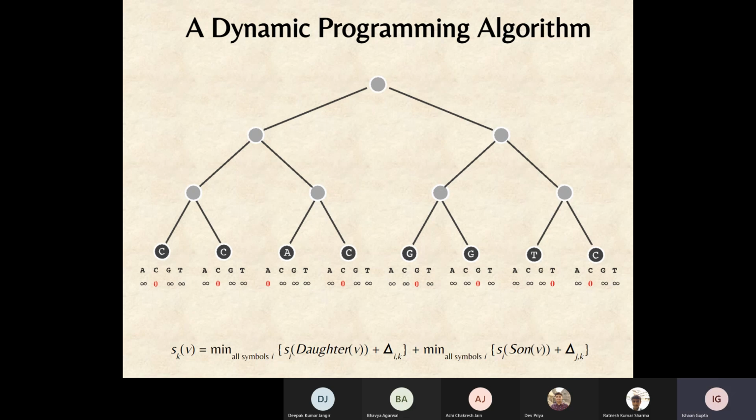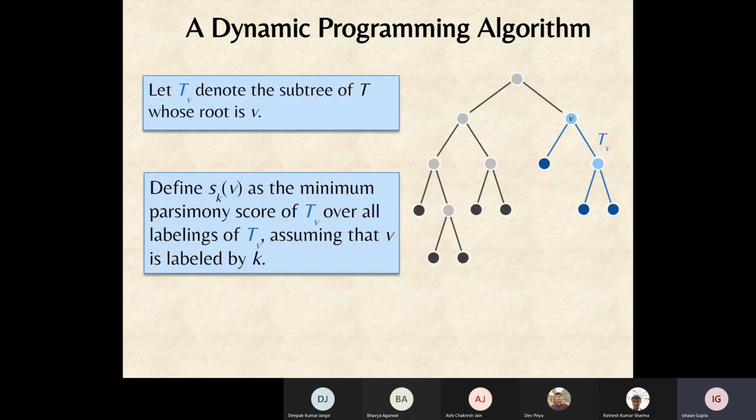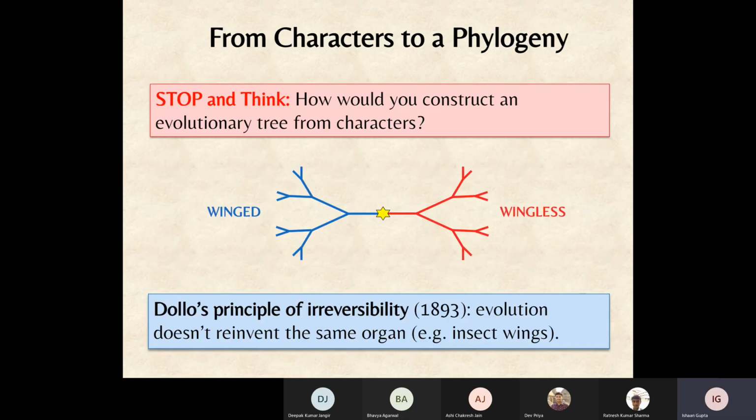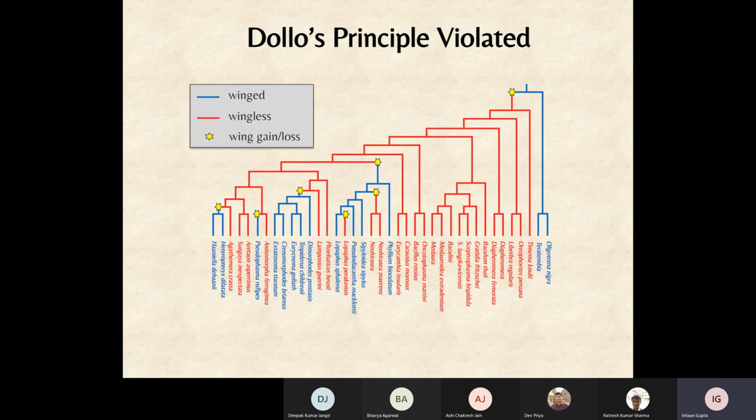Sometimes these kinds of characteristics also come due to environment, but the major physical characteristics like the number of legs, or whether you will have wings or not, cannot be environmentally influenced. These definitely have some genetic component to it. So now, if we go back to this wing and wingless thing, here you see that there were 7 times, 1, 2, 3, 4, 5, 6, 7 times that wings have emerged.